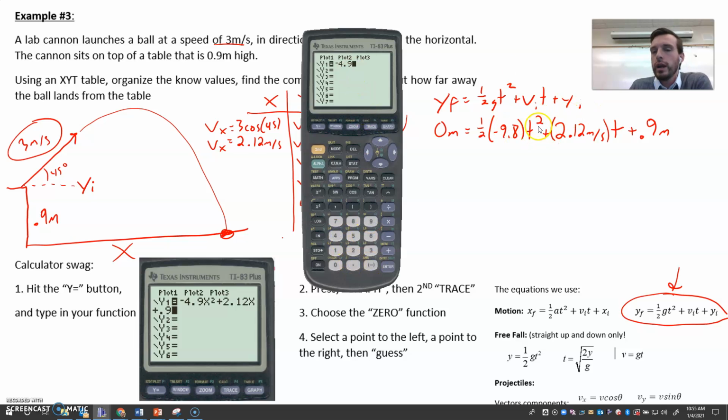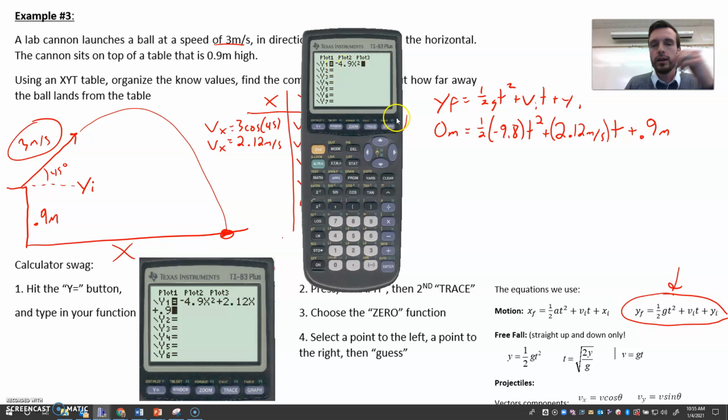And this t squared, I need to give my calculator the variable. So check this out. This button right here, click on that. It'll show up as x, but it's our unknown, our time that we're solving for. And then down here is the x squared button. So look at this function we have written down and look at what I just typed in my calculator. Do you see how they match?